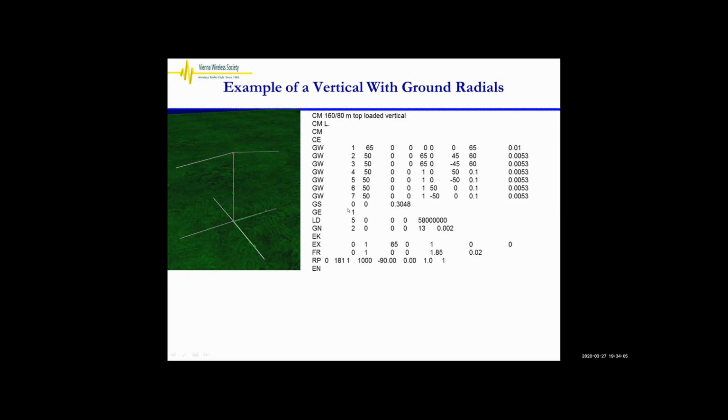And GE card. Now this one's got an LD of, again, for copper wire. And again, my ground, for real ground here, is the parameter EK card. Excitation is at the top, so it's the end segment right at the top, the 65th segment up from the bottom. And my frequency in this case is 1.85. And again, the RP is the command to do radiation patterns. We don't really need to do that for NEC 2, but I do for the other versions of NEC I run.